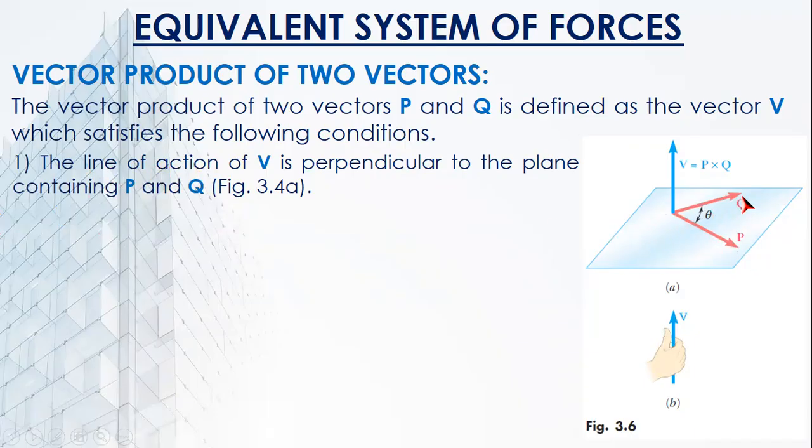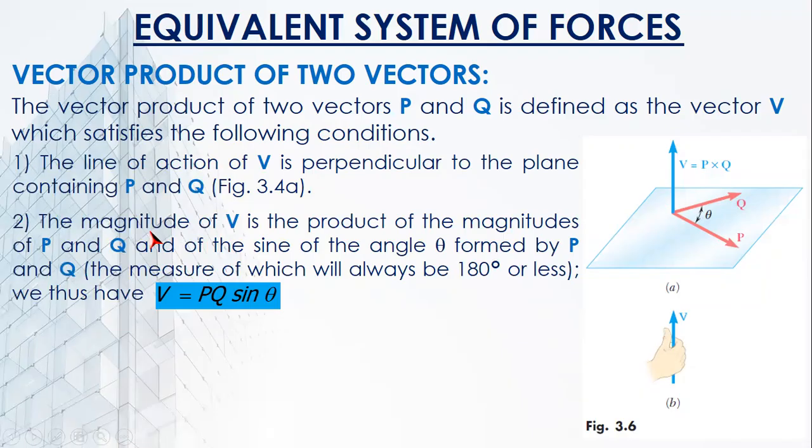So, for example, take this as the floor. Okay? Floor. This is vertical, the floor is horizontal. So, vertical, so its line of action is perpendicular. The meaning of line of action is that it can be upward or downward. That is why it is a line of action. Okay? That is condition number one.